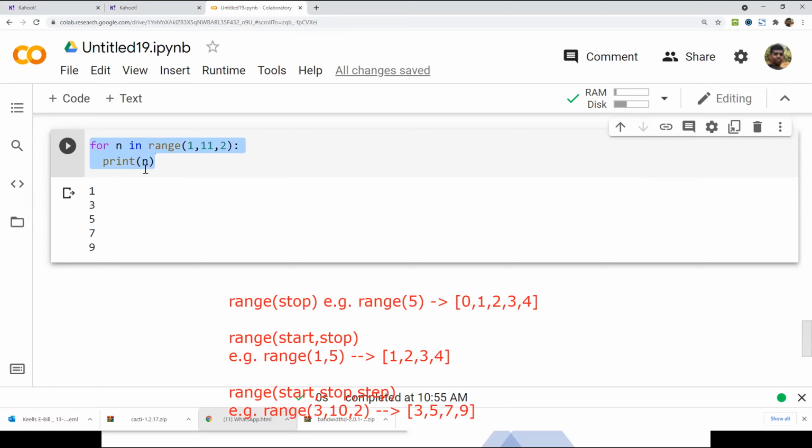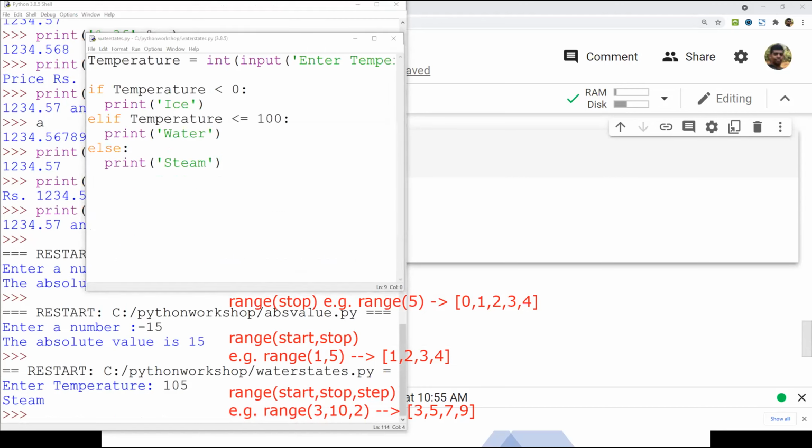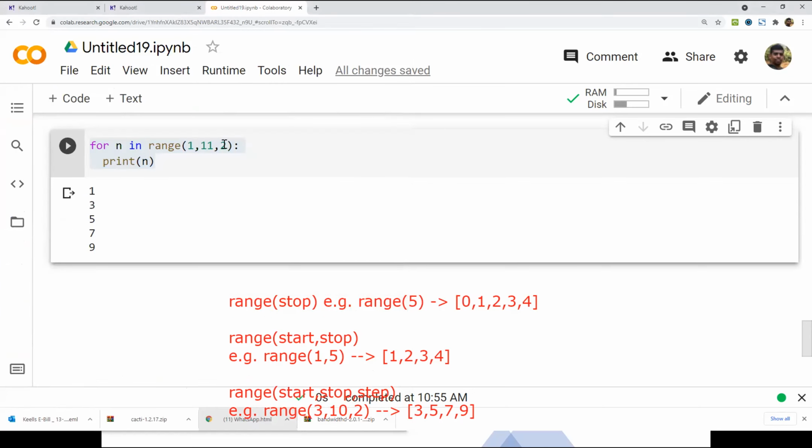So let me copy paste this one, in case you have any issues, so you can let me know. So let's put 1 comma 10. Let's go with 1 comma 11.